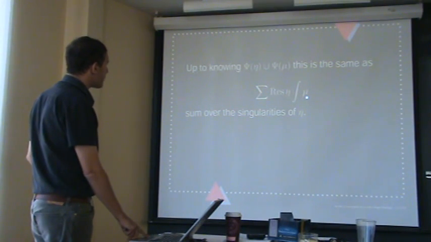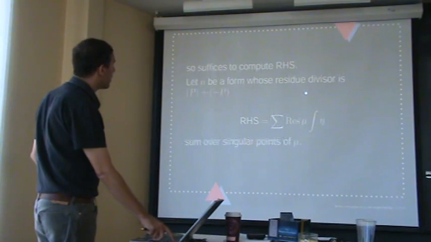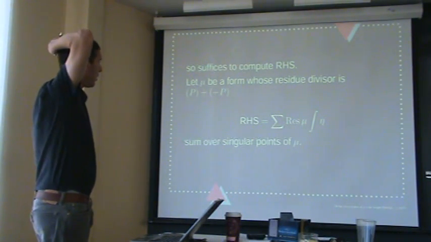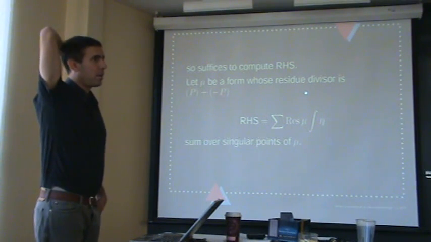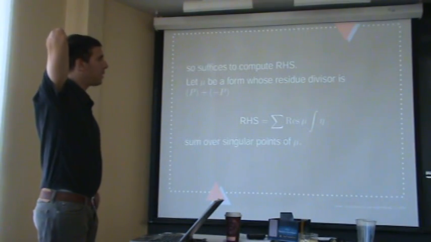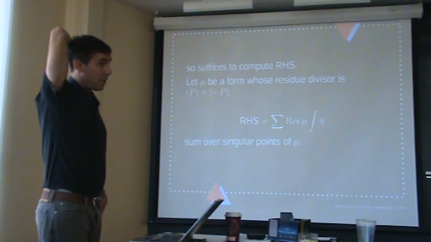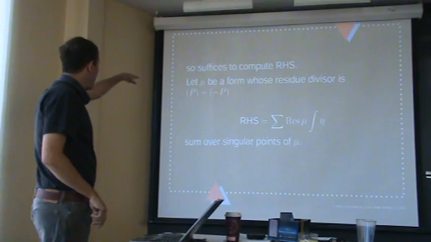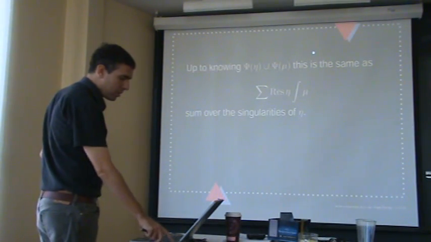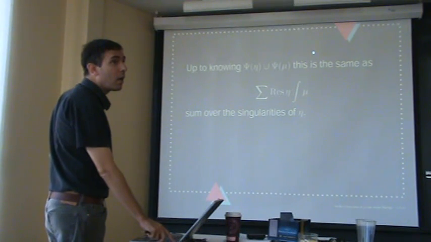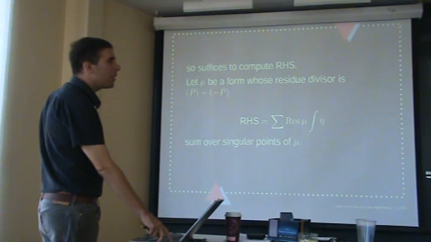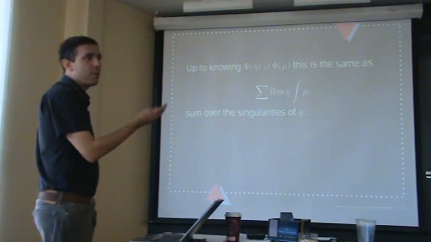Wait, can I ask, on the previous slide, when you talk about the residue divisor, do you mean you take a form that has simple poles at those points, and the coefficients at those points are the residues? Okay. So this should be with p minus minus. Yes. Oh, okay. So it's not really a divisor in the sense that the coefficients are not integers. Well, in general, it's not. Yeah. So it's a divisor with coefficients.